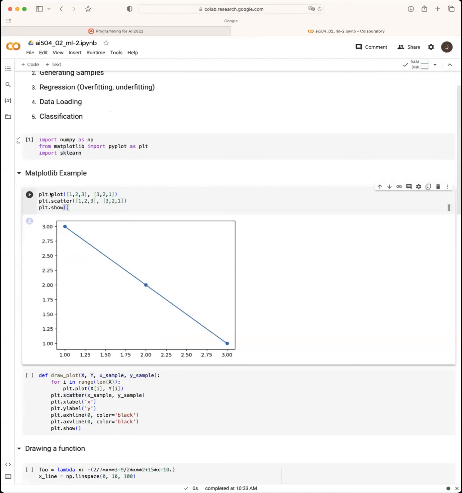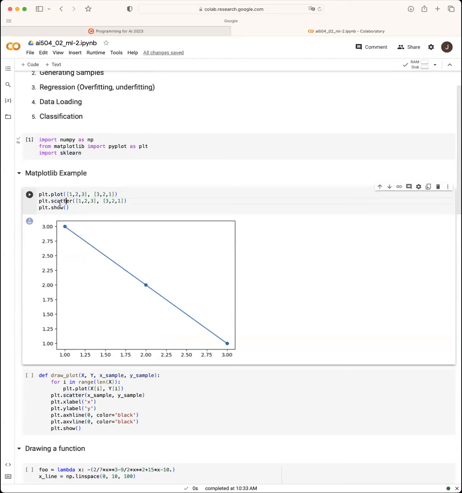This is a Matplotlib example, and we can use this plot function to plot the data into a line. So the coordinates are 1, 3, 2, 2, and 3, 1.